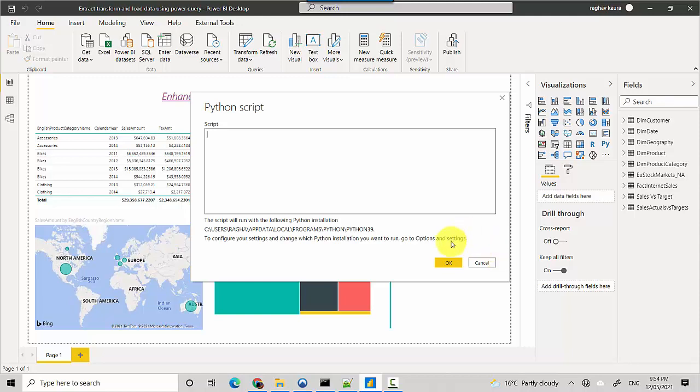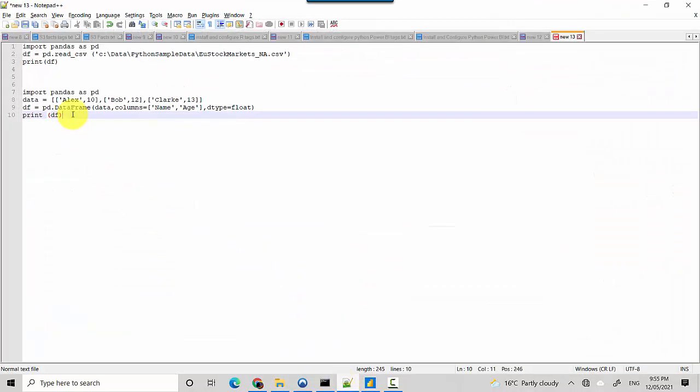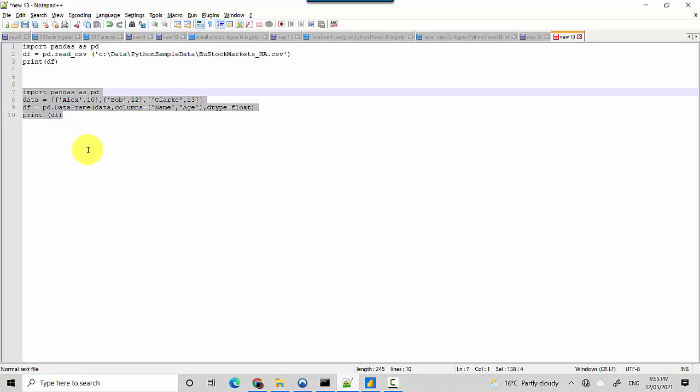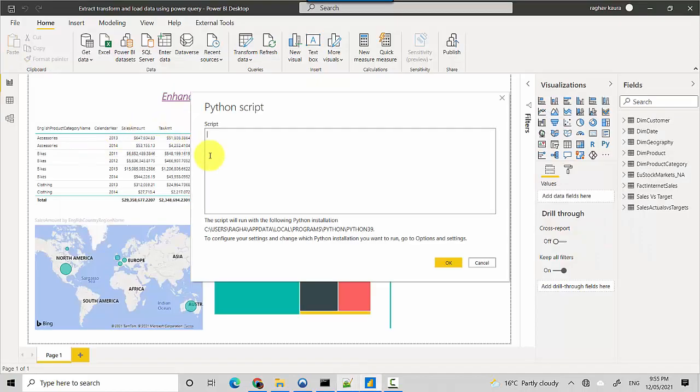And then it tells us that you can go back and configure it to use some other installation if you want. In any case, we'll copy the first one. This is the first one and the easiest one, and anyone can probably use it. I'll leave a link to this in the video notes. This is on the Microsoft site.